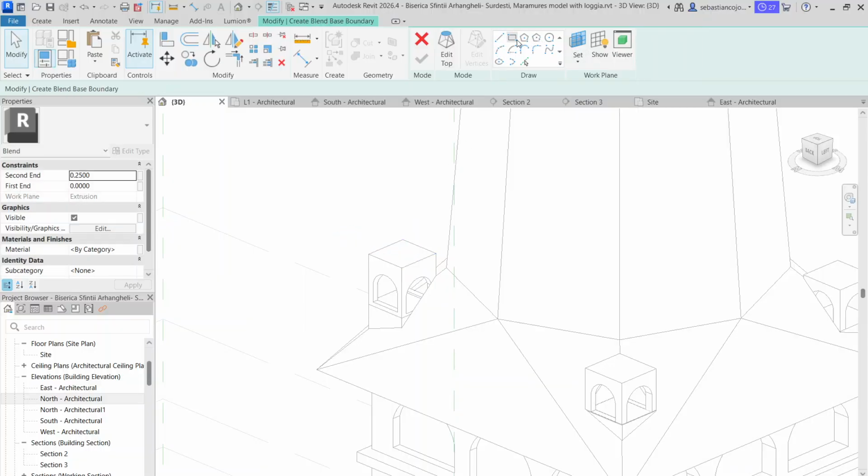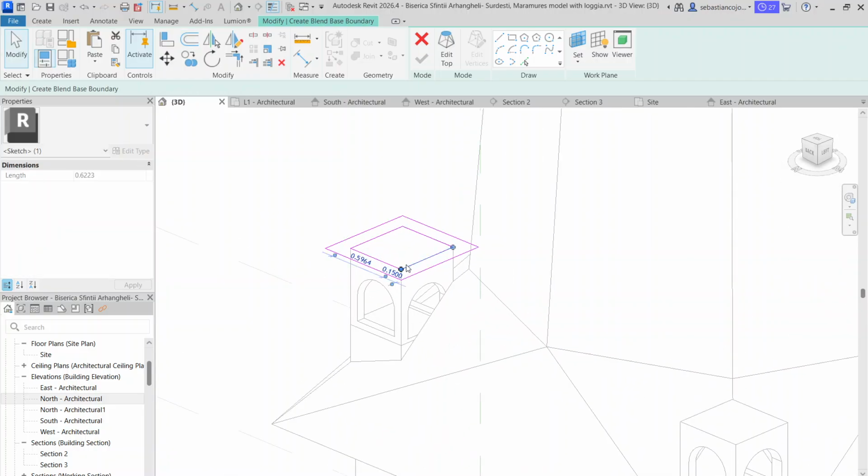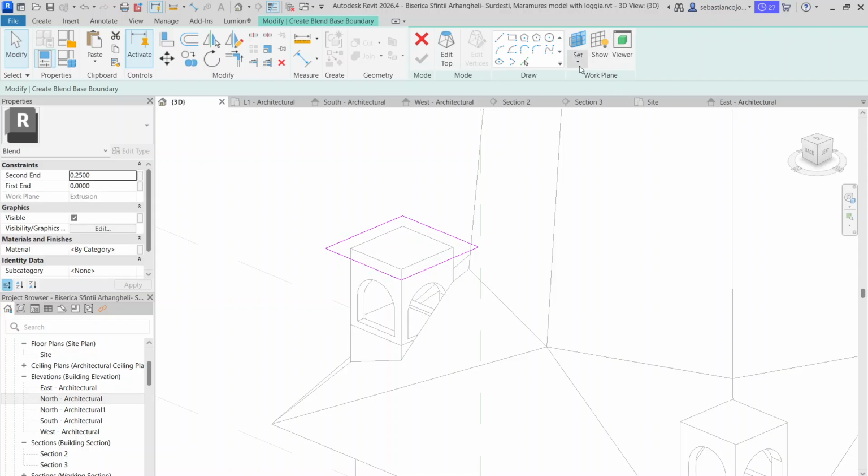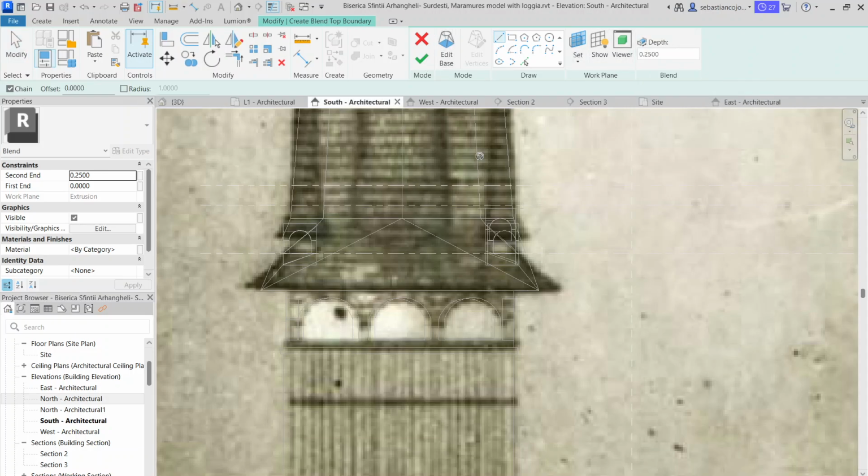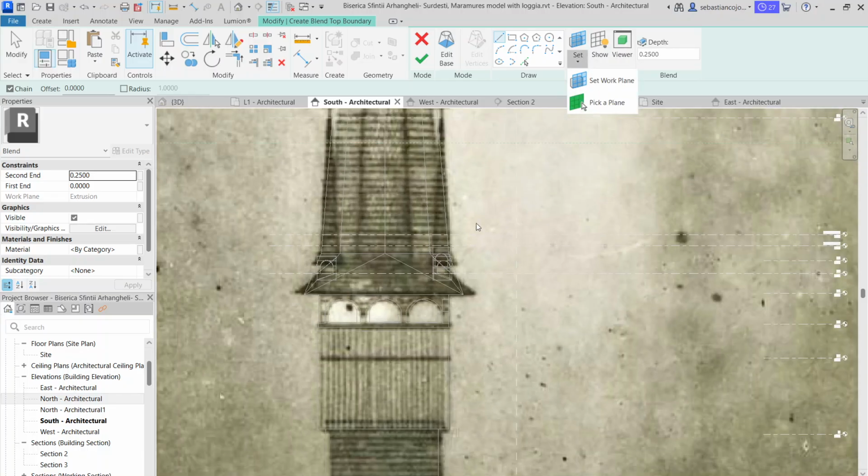Okay. Now I do my rectangle. This rectangle will have an offset that I already talked about. Okay, and then I delete this inner square. This is the base. Edit top. When I go to edit top, I go to south and set a work plane.